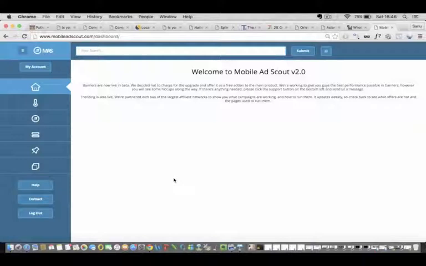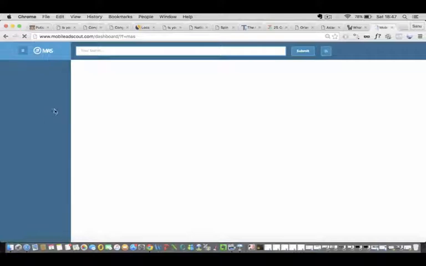Right now I'm logged into Mobile Ad Scout, and this is the home page. It looks pretty clean. There's a trending thing right here, but what I pretty much do is click on Mobile Ad Scout banner search, and they even have something very cool called Site Copier. This is going to allow you to take any URL that you find and pretty much download all of the landing page from the URL. So I'm going to go to Mobile Ad Scout to start seeing some landing pages.